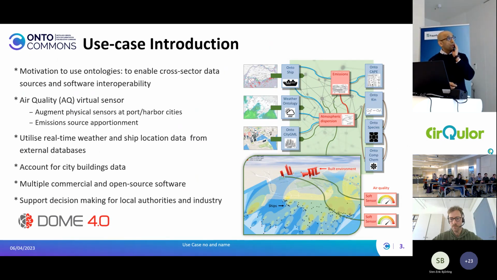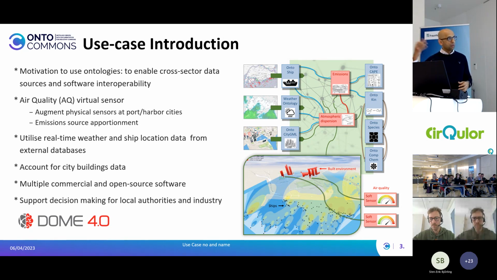DOME 4.0 is a marketplace ecosystem. This is one of the 9 showcases. As I mentioned on day 1, the further challenge is how to get new showcases that are born from the merger of the original parent cases. So we are pursuing 11 in short, but this is one of those. The challenge here is for smart cities, but smart cities focused on the port or harbor side. This could be cities like Mumbai, Singapore, Rotterdam, or Plymouth, for example. The challenge there is a lot of traffic with ships and different fuels, everything from conventional gas, oil, and diesels to natural gas, and now looking at ammonia and hydrogen.